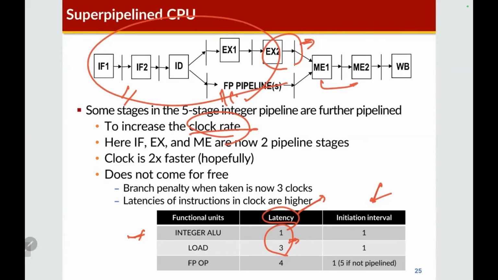If the number of stages of this pipeline processor increases, as you can see, the performance overhead by data hazard or control hazard increases. That is a very critical issue.